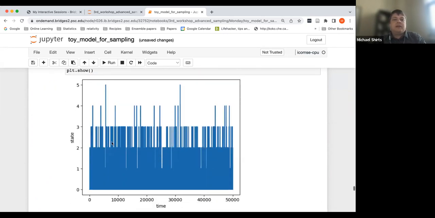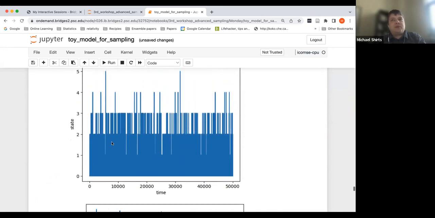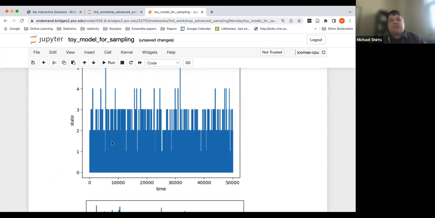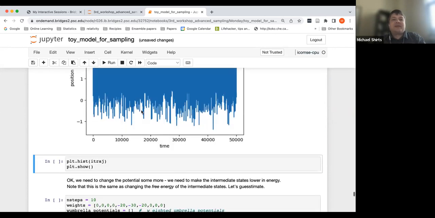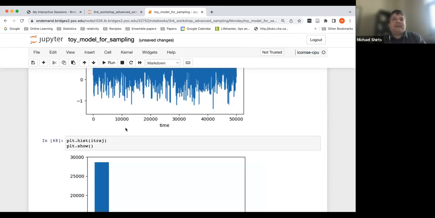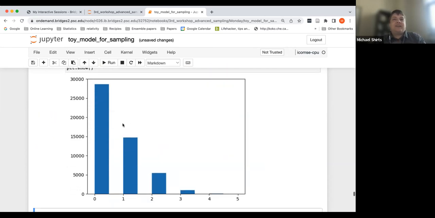Then let's take a look at it now. Plot the trajectory. So this didn't quite do what we wanted it to do. And so what's the issue now? If we look, it's just staying in the first minima. So is the umbrella sampling right? Yes and no. We are correctly implementing exactly what's going on here, but you notice it's spending less and less time in each of those states.